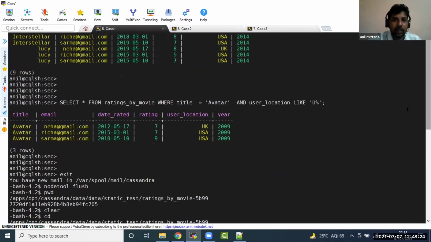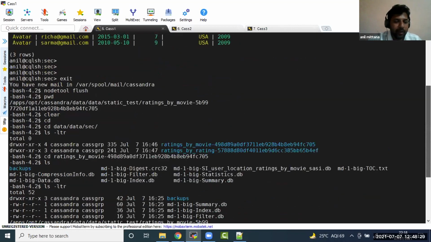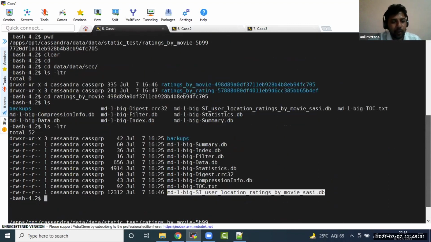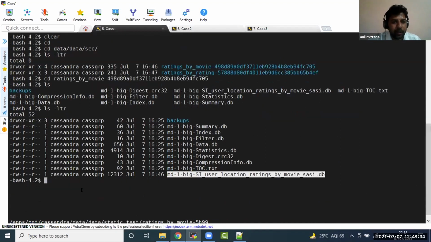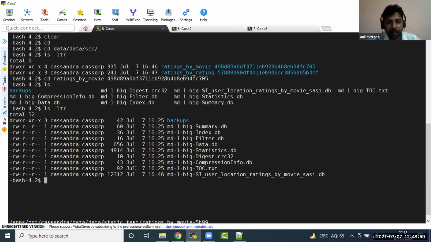If you notice, when we ran it, we actually got that message. When we created a SASI index, it gives you a warning. It is not production ready, because there is overhead and development is still going on, and we'll see if we get any better advancements on secondary indexes once it gets production ready. So as of now, when you have a SASI index, you will have separate SSTables, and they will be involved in compactions and repairs. So you have to be careful when you use them.